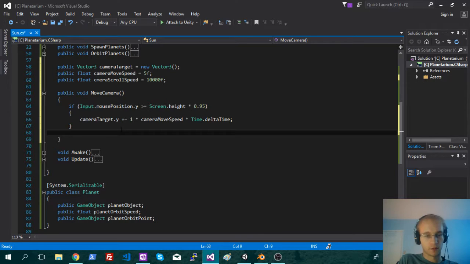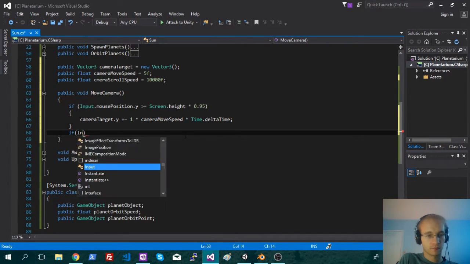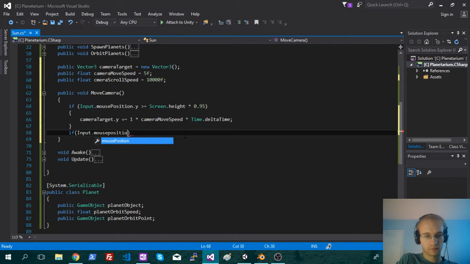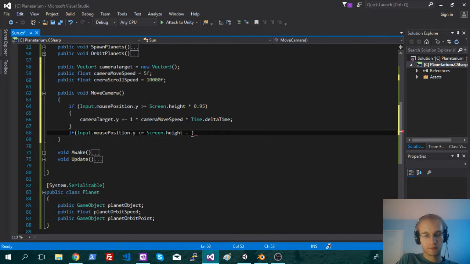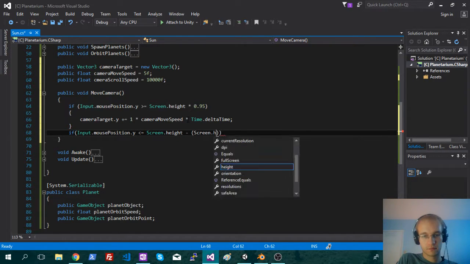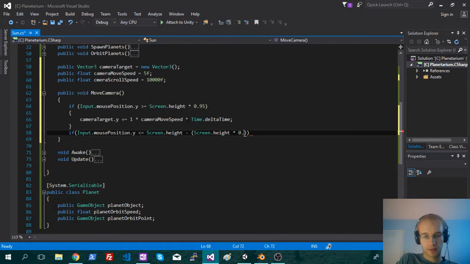So now we want to go the other way. So if our mouse goes down to the bottom of the screen. Okay, so at the very bottom it's technically 0, so we want to go just above that. So what we're going to do, if that is less than or equal to, we're going to do the screen.height minus the height times that same fraction.